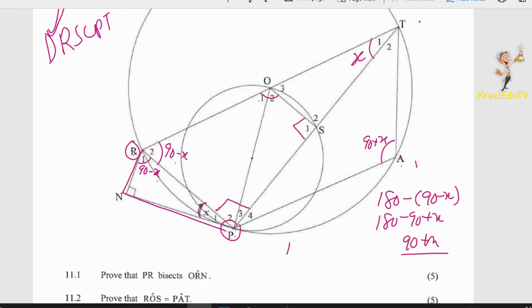All right, look at this. This angle is 90, angle on a straight line. And that gives me a right angle triangle, which makes this what? 90 minus X. And if that is so, angle on a straight line again. So this is going to be what? 180 minus 90 minus X. That is your O1 and O2, which is basically your ROS. And do you see it here? Automatically this gives us what? 90 plus what? X. And we are done.